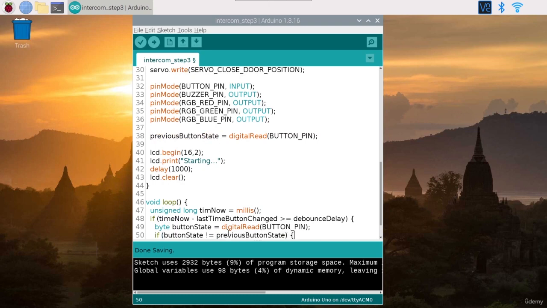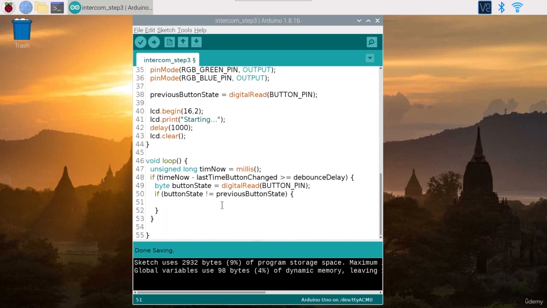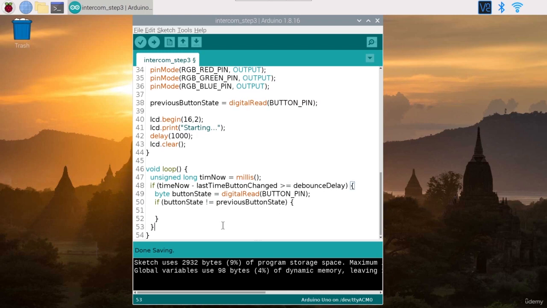If those are different, then we have either pressed or released the button, and in that case, first we can update this. The last time the button has changed is actually now, so we put time now. We also say that the previous button state is the current one for the next time we enter the void loop.